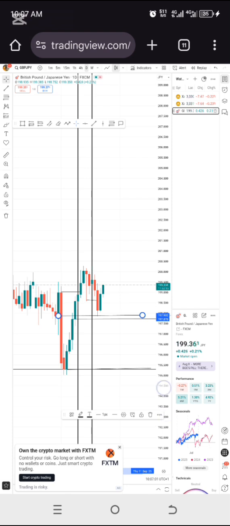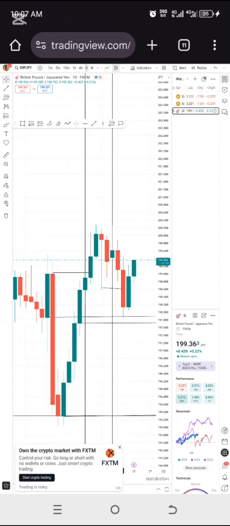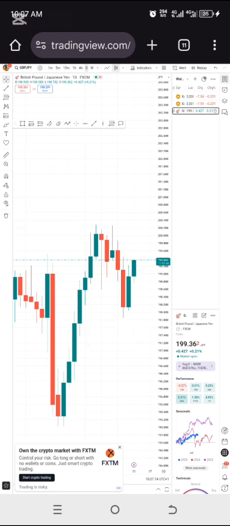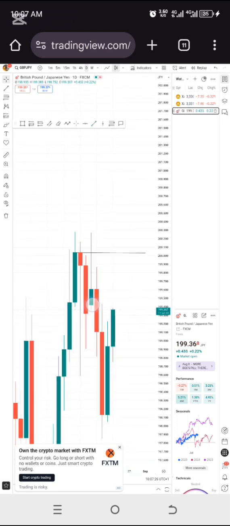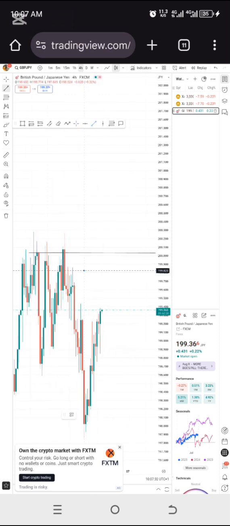So the main thing is, you have to wait for that particular week to finish. For example, let me use the daily time frame. Let me not use the weekly time frame, because whenever I use the weekly time frame, some of you will be like, Omo, it's too long. How can we wait till that time? Now this is the daily time frame. This is the rejection. Now move down to the 4 hour time frame. We saw a change of character here, a clear change of character.